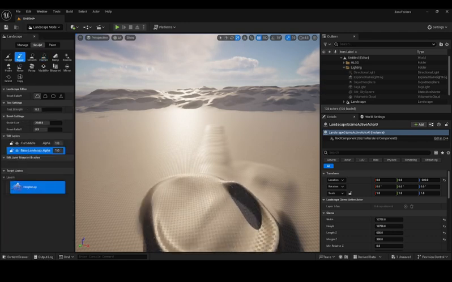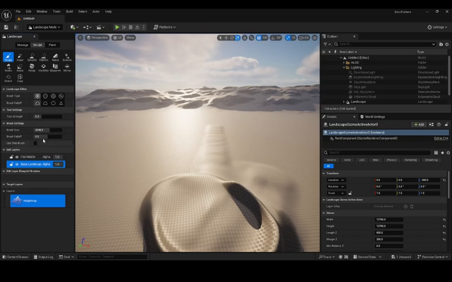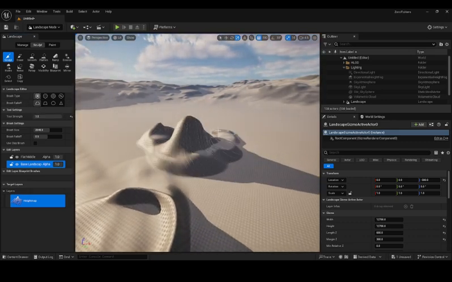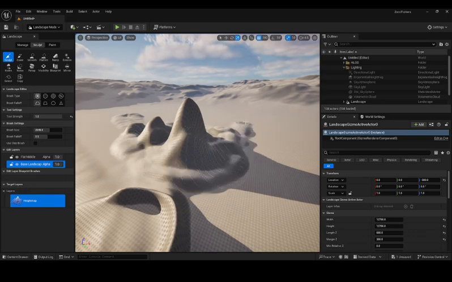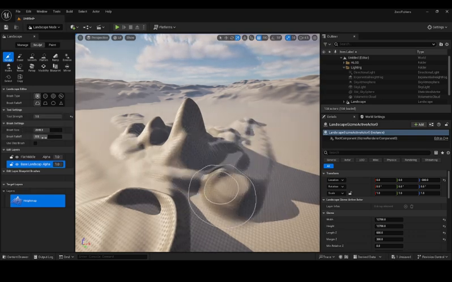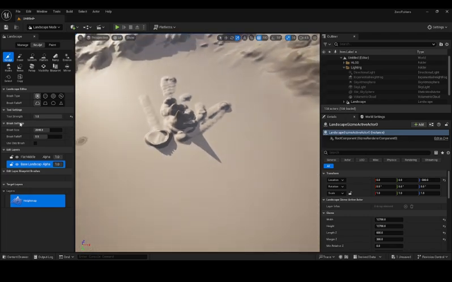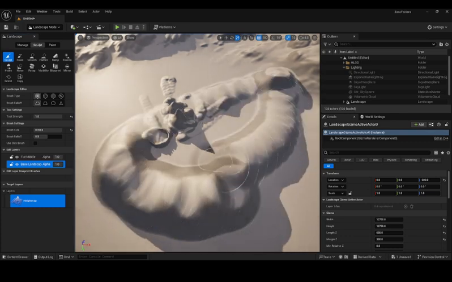Each of these tools has some properties, like how strong it should be. If I set it to 1, it would sculpt more rapidly and more harshly. And then there's the size. As you can see, the circle defines the size. I can increase it to sculpt a larger area.